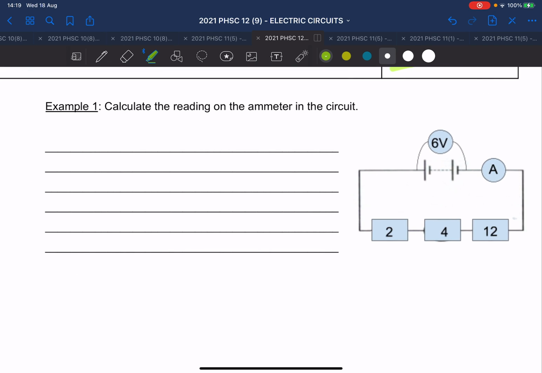So let's look at a small example here. They say calculate the reading on the ammeter in the circuit. So what you do is you take your highlighter, you say there, the little man walks through. You can see everyone passes through there, and everyone passes through the ammeter. So that ammeter measures the total current. You can see there we have 6 sandwiches, and you need to split up your sandwiches into life sciences, Afrikaans, and science.